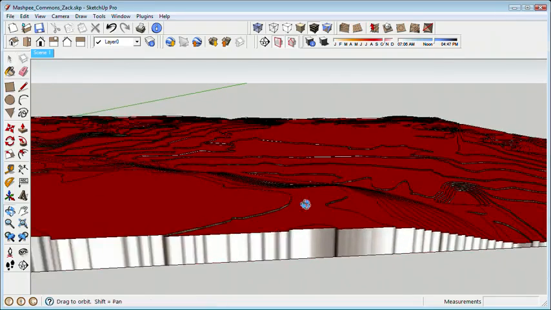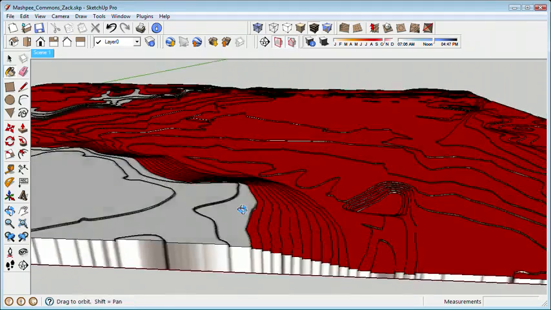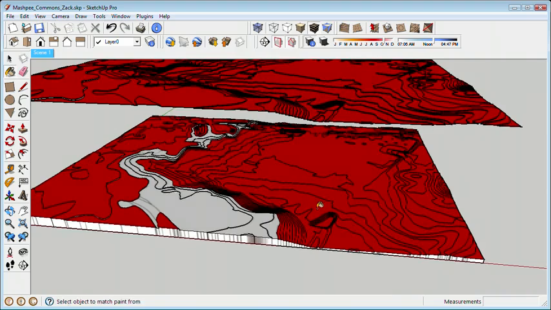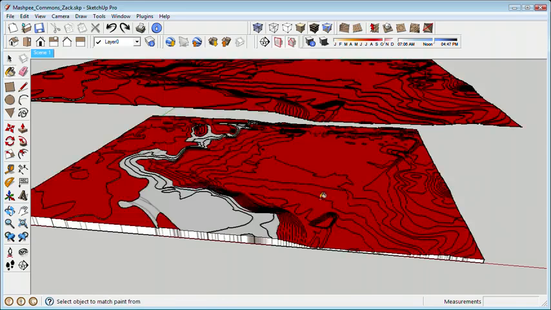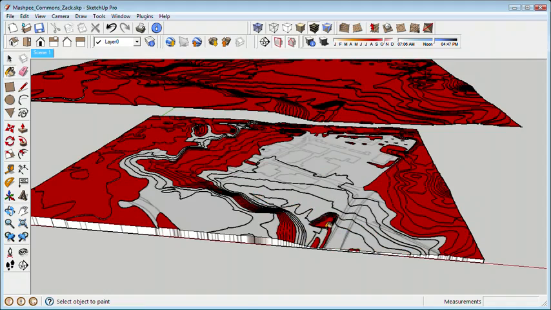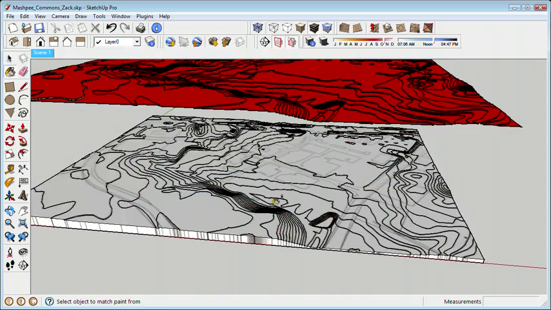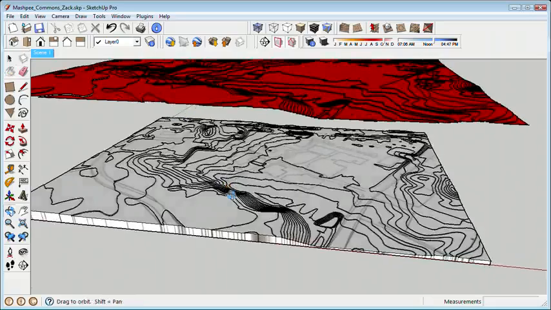And let's say that you don't like that red. Well, you can take the paint bucket and sample this and start painting it one by one. But the shortcut with the paint bucket is if I hold down the shift key and I click on red, it's going to paint everything in your model that was red. Now that's not good. So I want to hold down the control key, and if I click on the red, it's going to paint only this geometry down here. Well, actually, the control key doesn't work, but the control and the shift key should work down here. So the paint bucket has different options too, the shift and control.